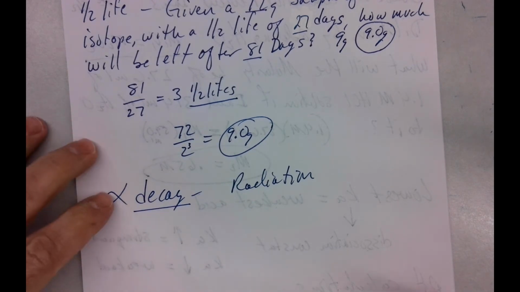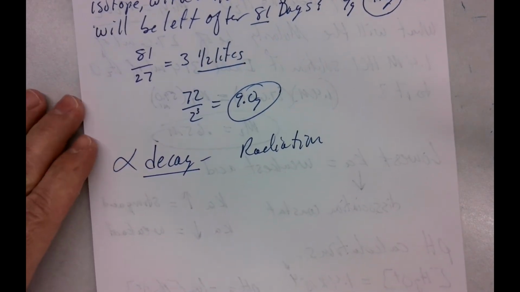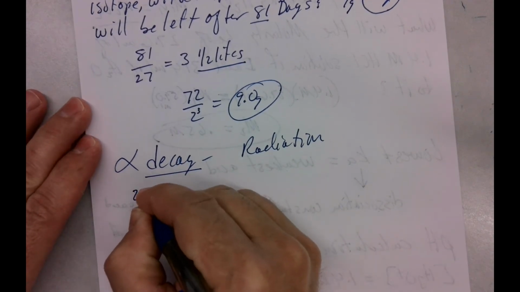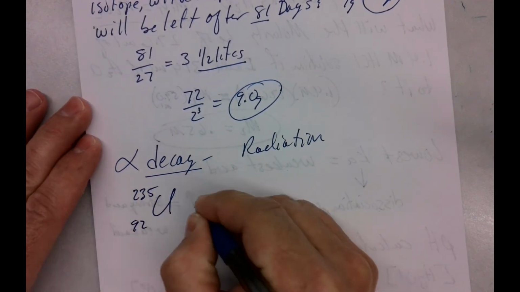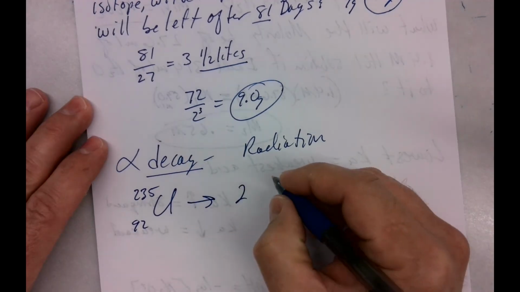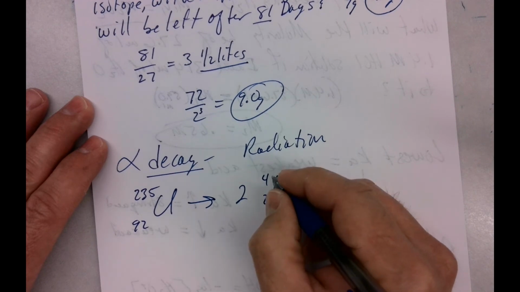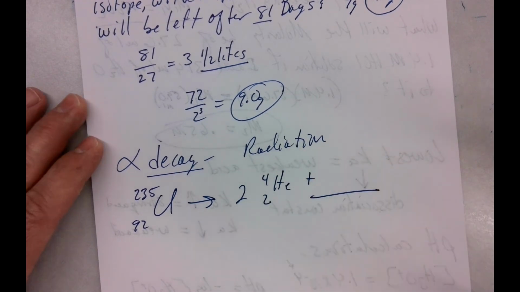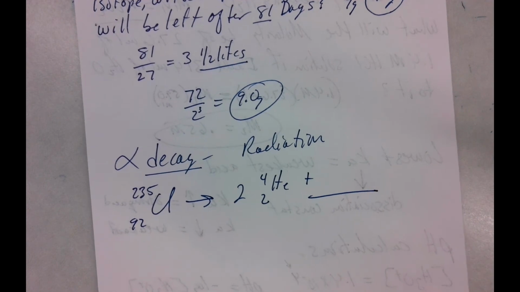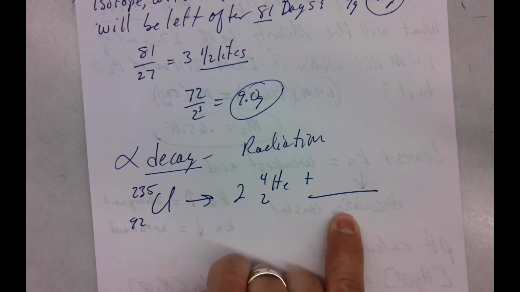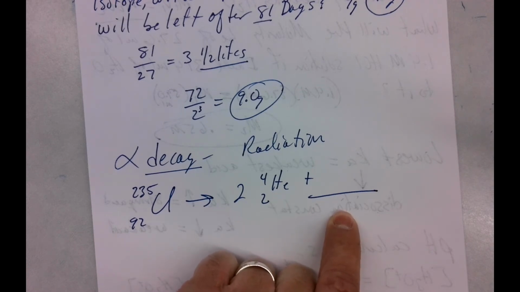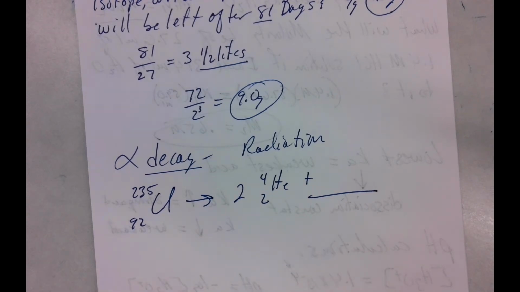So, let's say I gave you this. Let's say I start out with U-235, atomic number 92, and I'm going to go through 2 alpha decays. Plus, there's going to be something else left there. What is going to go in that blank? And we might as well go with 6 hands. Pretty soon we'll be at 8, and we'll stay at 8 because there's no ghosts in here. Okay, I need to know what goes in that blank.